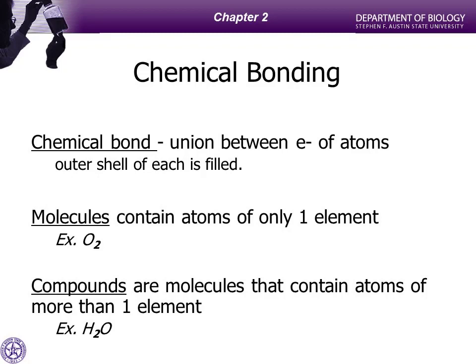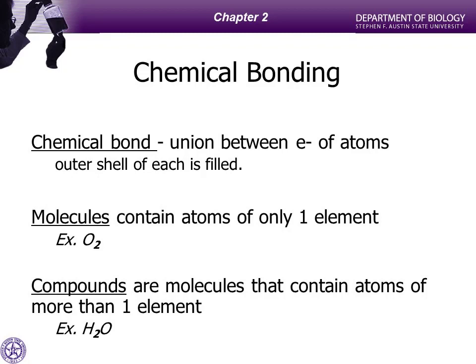Now, here's the hard one. Molecule X, atomic number of 12. How many electrons in the outermost shell? 2. Anybody have a different answer? How did we arrive at the outermost shell having 2, starting with 12? What do we do with the first 2? That goes in the first shell. We start packing the second shell. How many can we pack in that second shell? 8. 2 plus 8 is 10. We started with 12. We have 2 left. See how we did that?